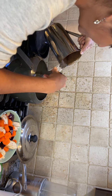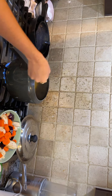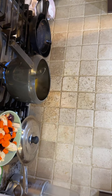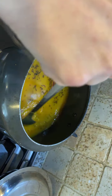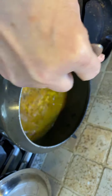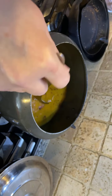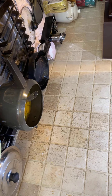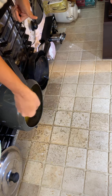So I want you to come here and see how much. Come from that side. I will show you. You see the water? So it's almost twice the grains. If you want more mushy, you do 3 times. 3 or 4 for a liquidish, soupy form, 4. Semi-soft, 3. Cooked form, maybe 2, 2.5.